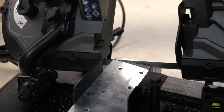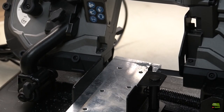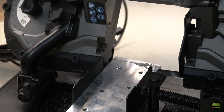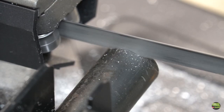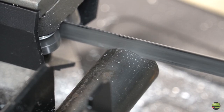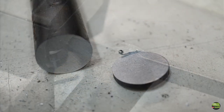Now let's try to cut something. I start with a piece of aluminium, size about 10 by 3 cm. At the beginning it cut nicely, but when the saw went deeper into the material the entire saw started jumping and vibrating. Also the cut wasn't as nice as I expected. Then I tried to cut about a 30 mm round steel bar and noticed that the saw cut metal much smoother than aluminium, and the cut was much better.